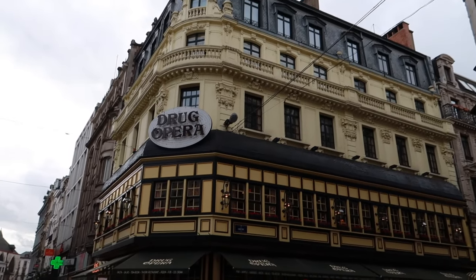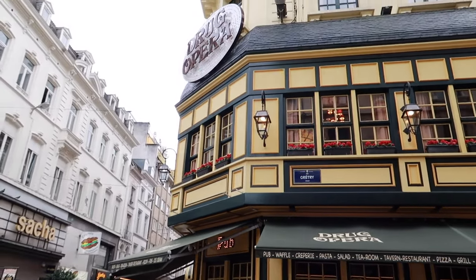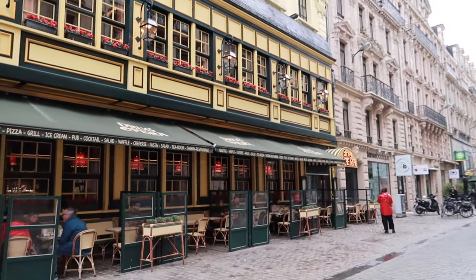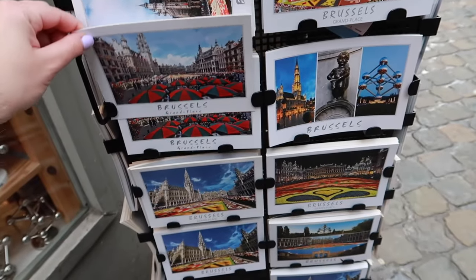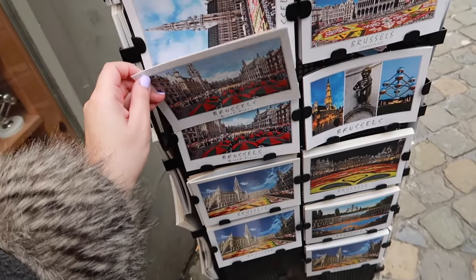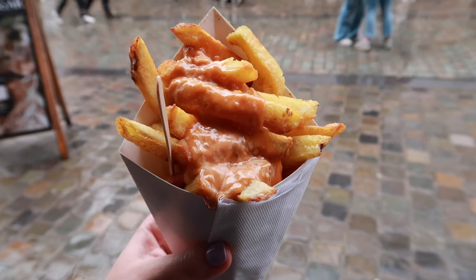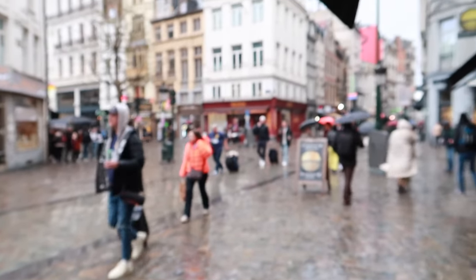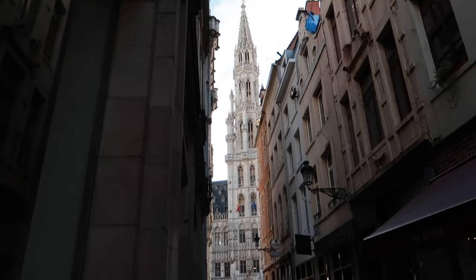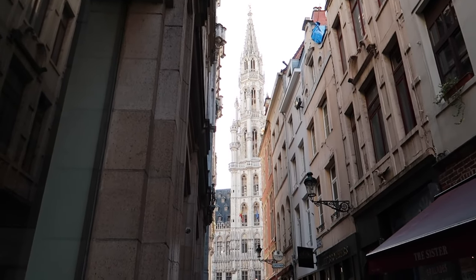I'm a sucker for these beautiful corner shops — this one's a beautiful yellow shade with little flowers above the windows. I need some postcards and souvenirs; I love this one with little umbrellas. I just got some Belgian fries with Dallas sauce and I'm enjoying them while it rains a little.